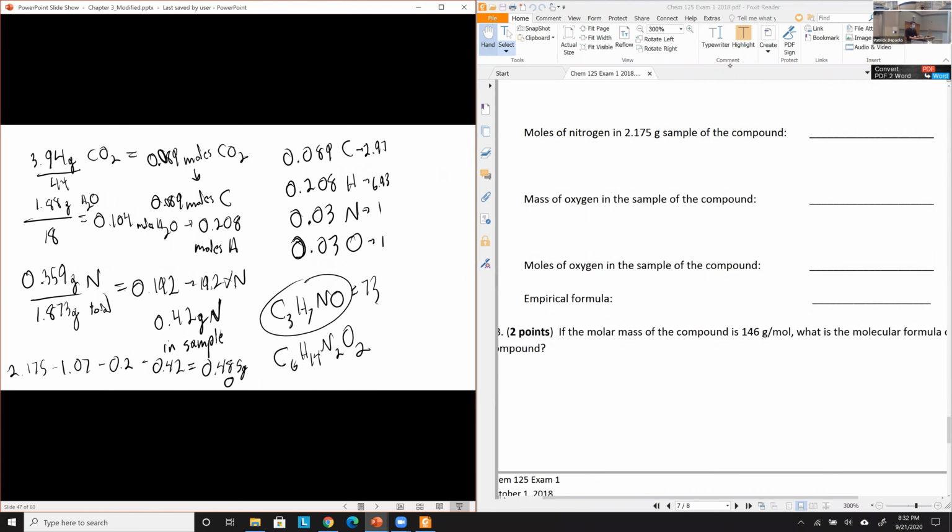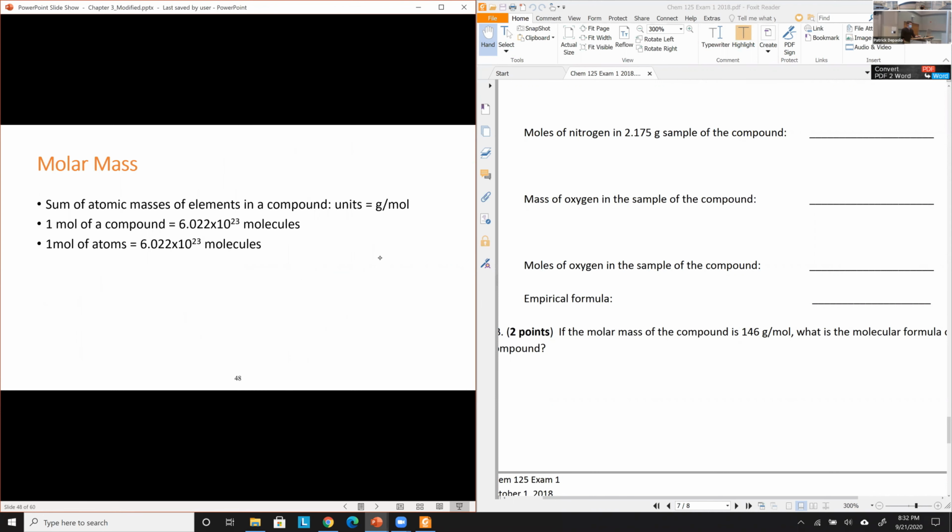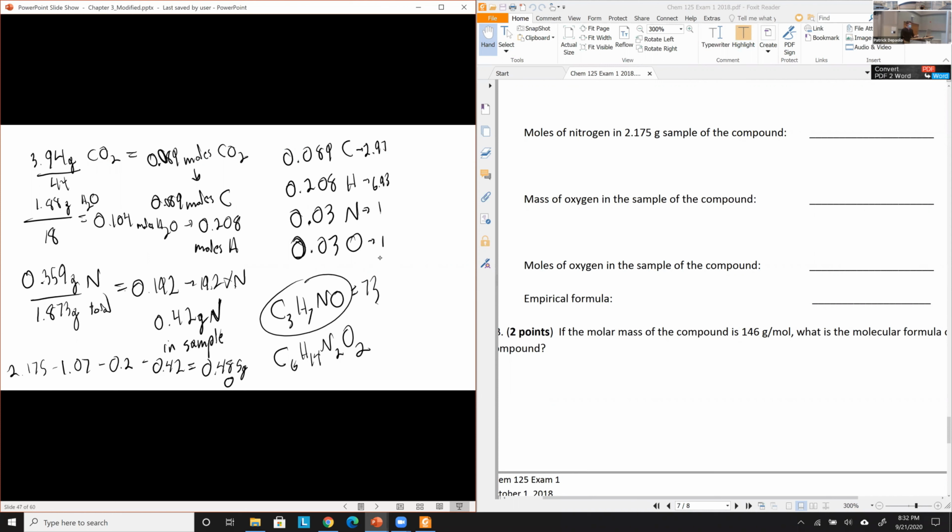Oh, there is a question online. Can you explain how to determine the order of the letters? You mean like the carbon, nitrogen? Oh, the order of the letters in the formula. It doesn't matter, but usually it goes CHON. C-H-O-N is how you would write it for organic compounds. It's usually carbon, hydrogen, CH, and then everything else follows. So that's a good rule of thumb.